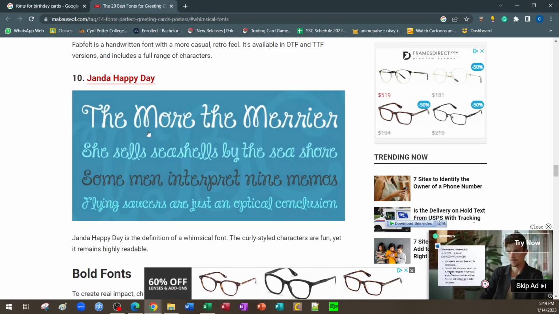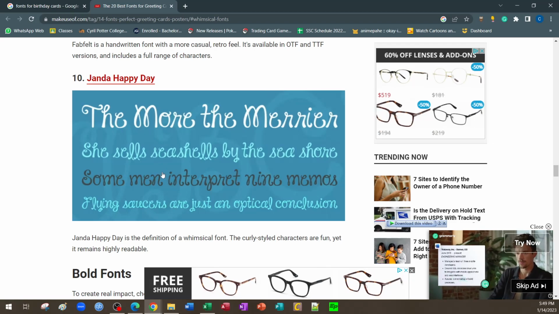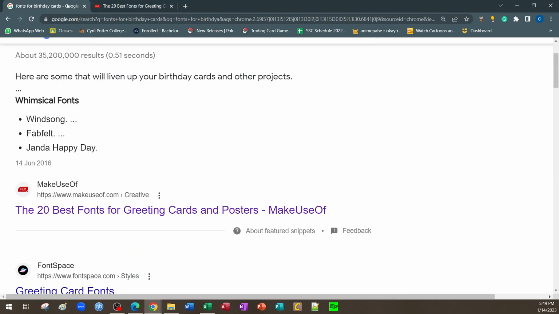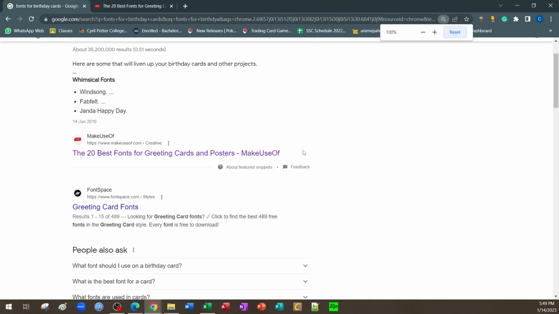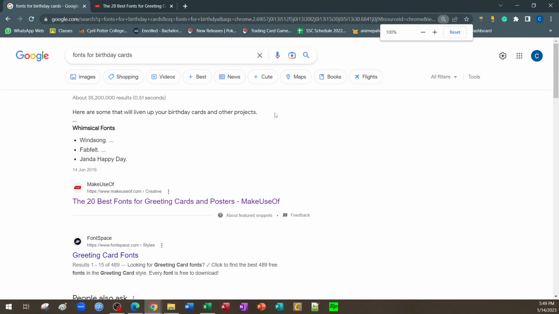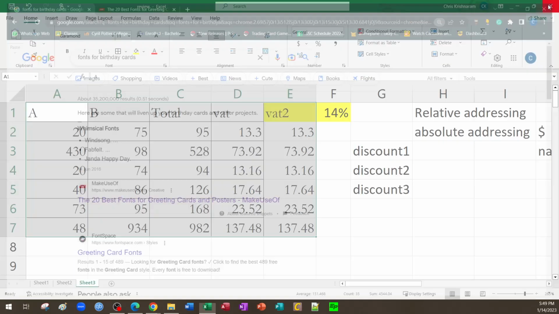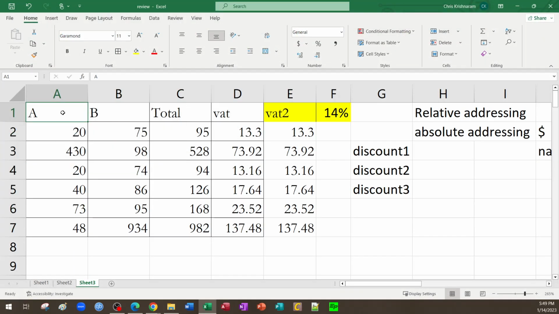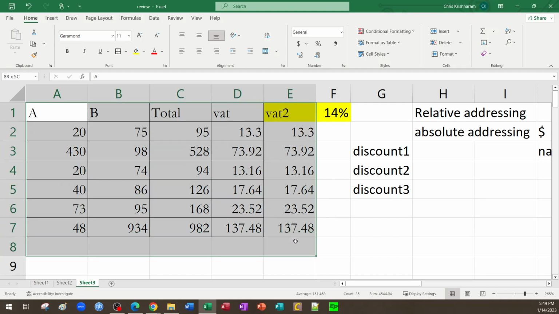If you notice, these are a bit more cursive, they're a bit more stylish, because you're using it for something more creative. It's not a professional document where you have to act in a professional manner basically. So that's why we have a variety of fonts, and you need to note when to use particular fonts. So that's how you change a font.